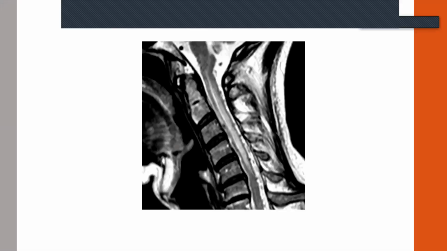And you can see here that there is what's called cord signal change, or T2 hyperintensity, within the spinal cord of the cervical cord. And this was actually treated as a presumed inflammatory diagnosis. This is treated by neurology initially as transverse myelitis. He got a huge plasma exchange catheter, underwent plasma exchange, got rounds of steroids initially, but didn't really improve. The steroids helped him a little bit, but didn't really improve.